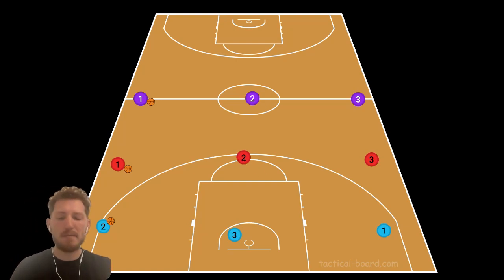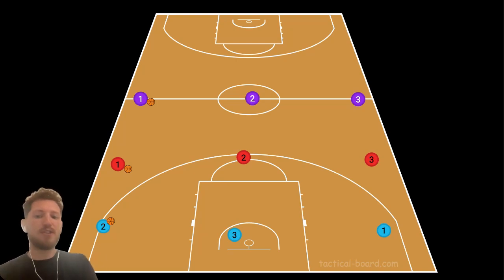So again, this game is a natural progression. You learned the basic fundamentals doing that last drill where you were lined up the same way. You got some movement in there. Now you can make it a little bit more fun for the kids to incorporate a bit of a game in there while they're still practicing the fundamentals that they just learned.